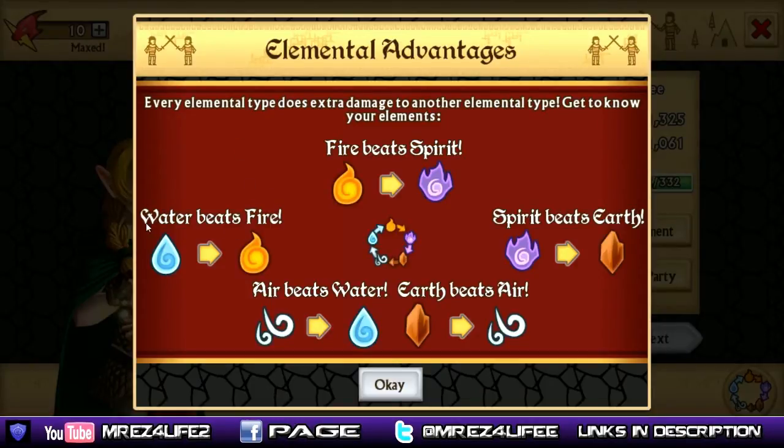So of course you already know, it's common sense, water beats fire. So there you go, guys. That's pretty much his element, fire, and this is his weakness, water. So if you have a water-based knight, you're going to have a complete 100% damage advantage over him. And of course, if you have the Nemesis, it adds 3 times more damage. So I gotta say, this boss is actually kind of easy.